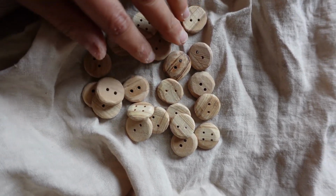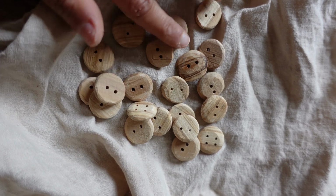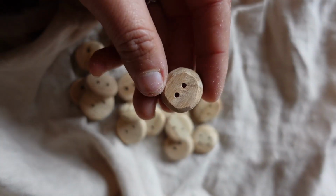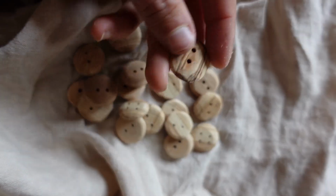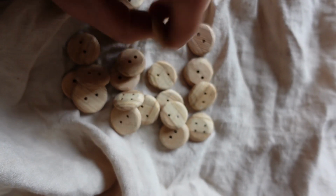But they're not completely finished. Of course, I have to sandpaper them to smoothen up the surface, and then just put some oil.